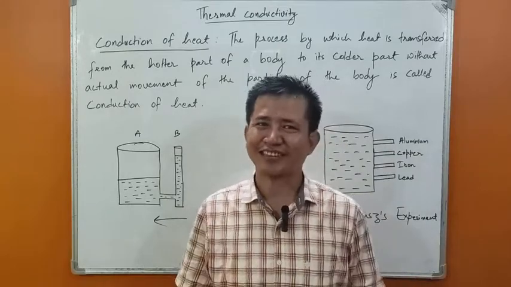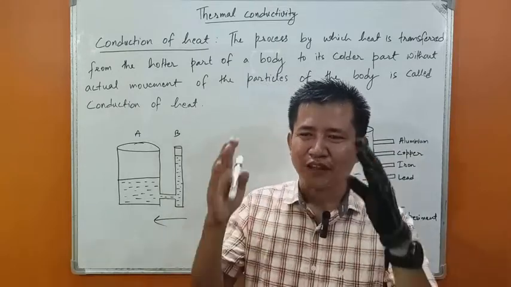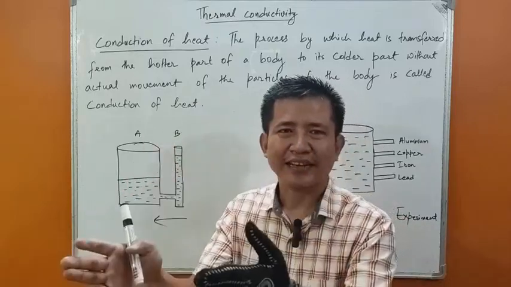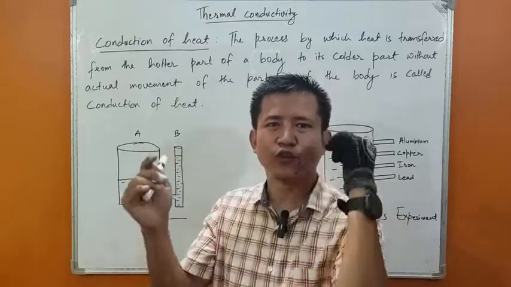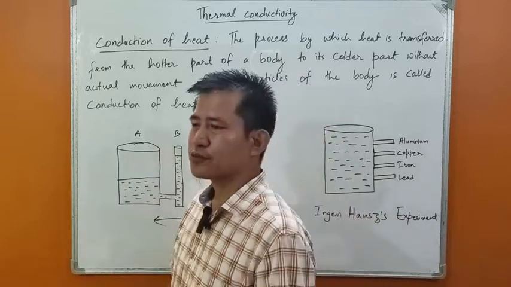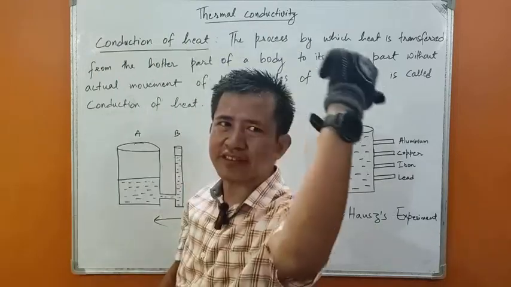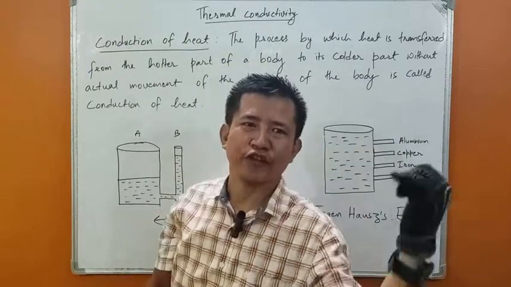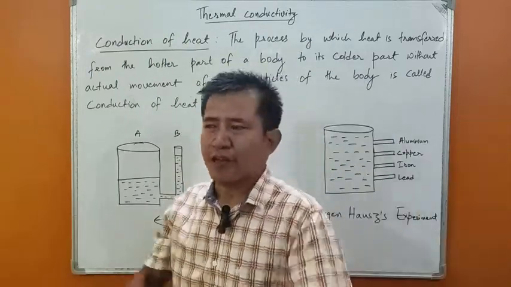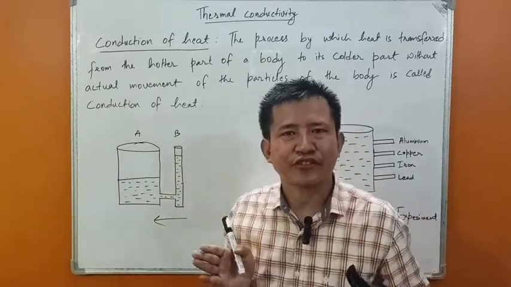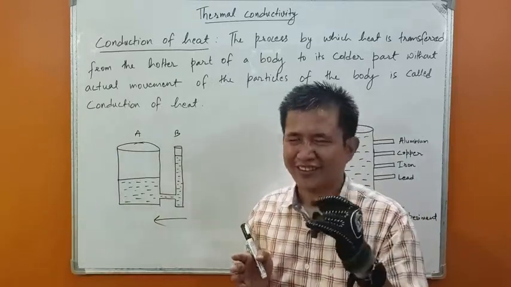Now to understand this, let us assume 5 students, or 5 boys, are standing in a single line very close to each other, okay? First boy, and just right behind him is the second boy, and behind the second boy is the third boy, and the fourth boy, and the fifth boy, okay? 5 boys are standing very close to each other in a single straight line. Are you getting me? Yes.